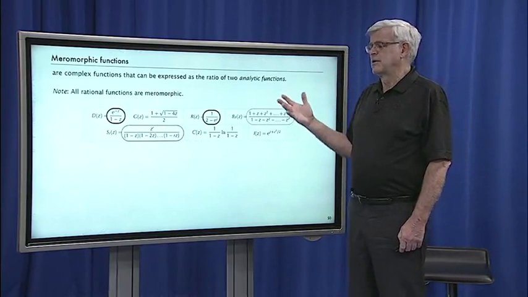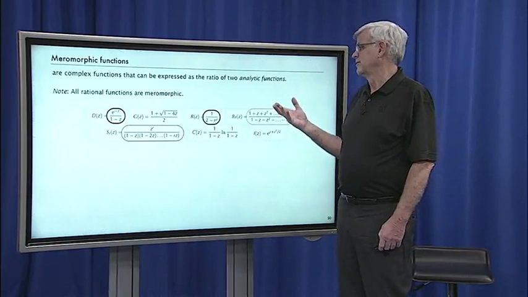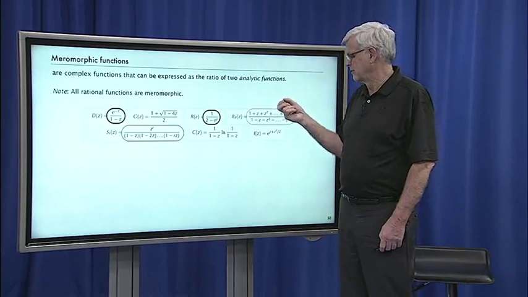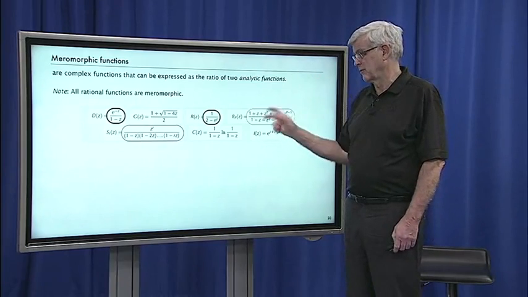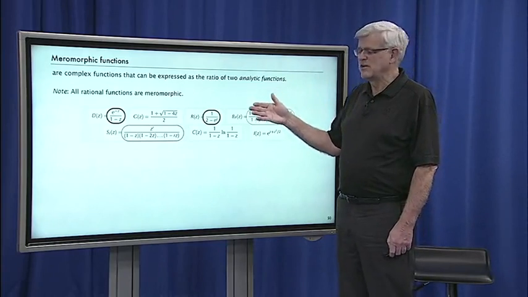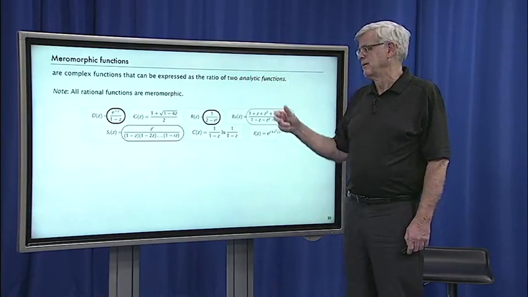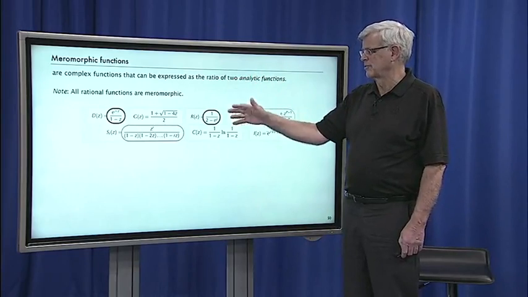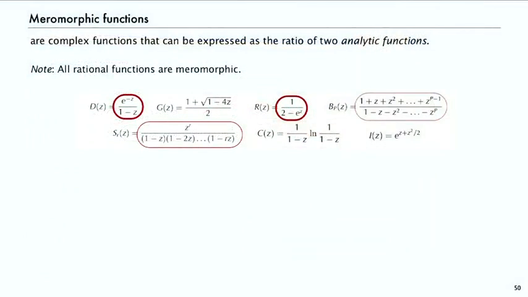And it's based on a much more general class of functions than the rational functions, which are ratios of two polynomials that we have already considered. It's complex functions that are the ratio of two analytic functions. Well, rational functions, which are polynomials, are also meromorphic, but now we're allowing functions like e to the minus z over 1 minus z, or 1 over 2 minus e to the z. And so a ratio of two analytic functions of any description, a much broader class of functions.